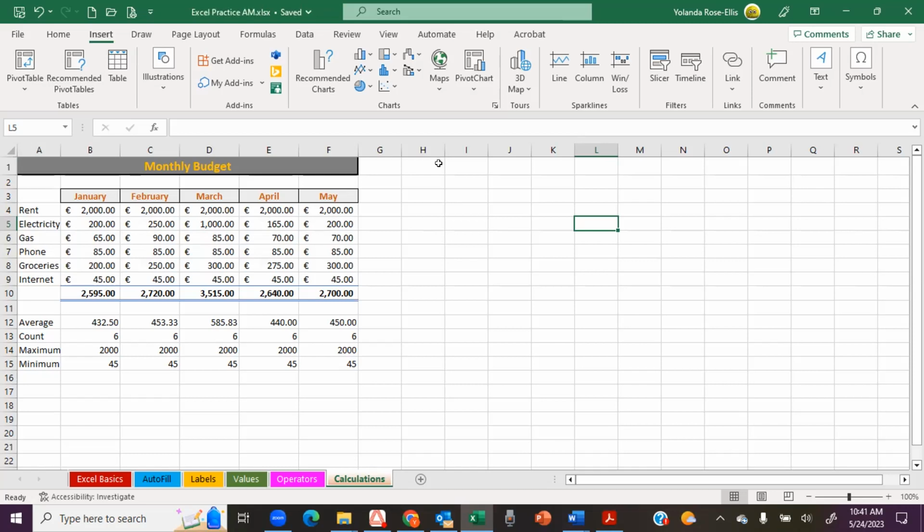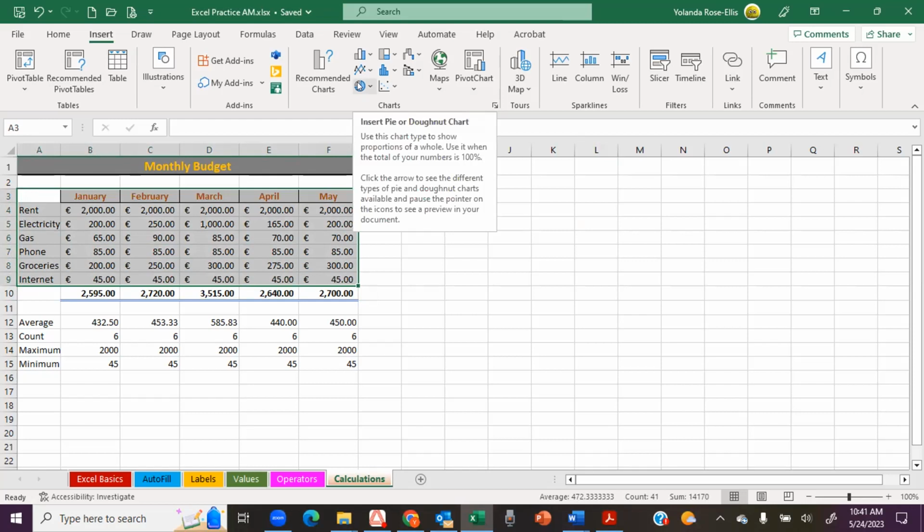Let's say we select all of this, A3 through F as in Frank 9. And we choose a pie chart. Go to the Insert tab, Charts group, and look for Insert Pie or Donut Chart.